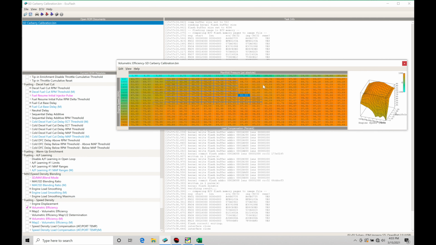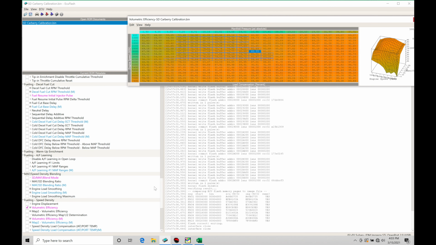What we're going to be doing here is picking up where we left off in the last video, in terms of transitioning from closed to open loop. We know at this point the engine can idle and drive relatively well. I've gone in and tweaked my VE table to absorb those small trim differences, 5-10% differences, so we're getting everything back in line, and now we're ready to populate these higher boost, higher load areas when we're exiting closed loop into open loop and trying to achieve the target air-fuel that we're after.